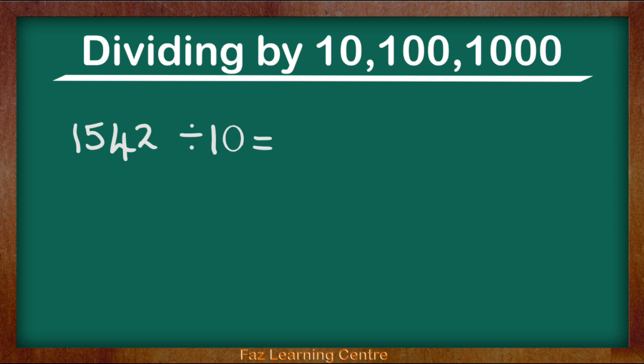And when we are dividing by 10, 100, and 1000, this is where we need to bring the decimal visible. So let's go through the first example because it will become clearer on what we need to do. We have a whole number and I am going to bring my decimal visible. Here is my decimal point.